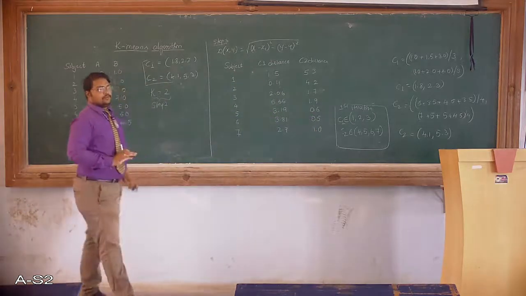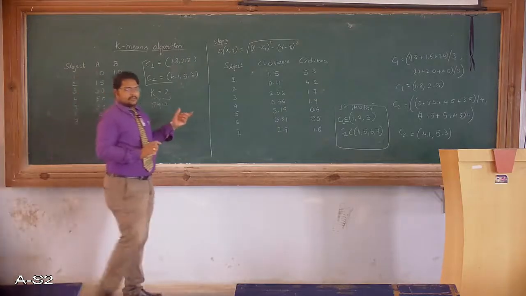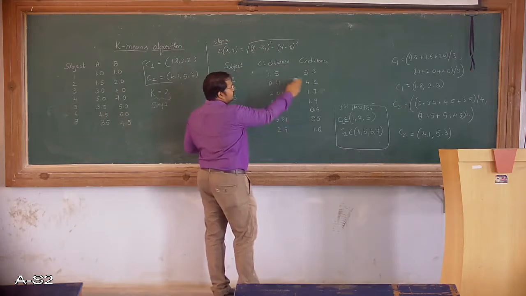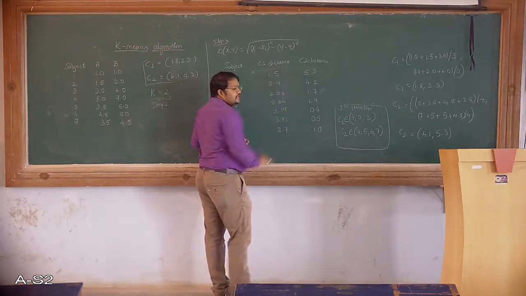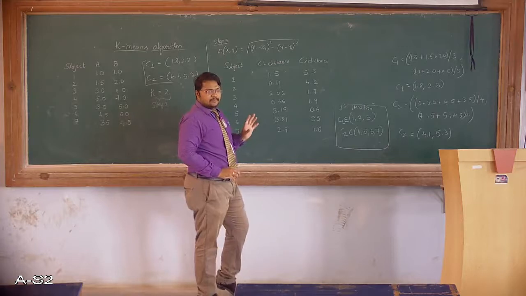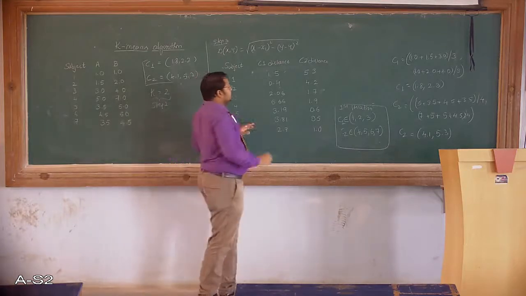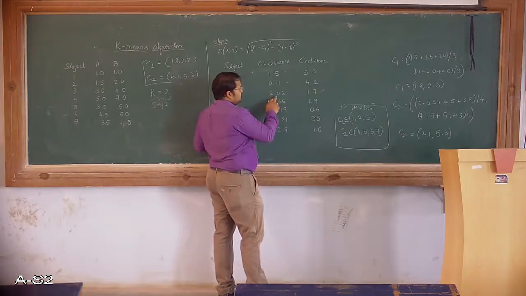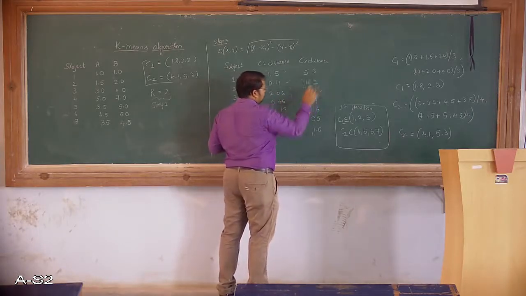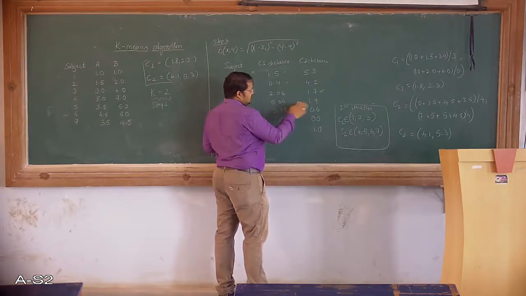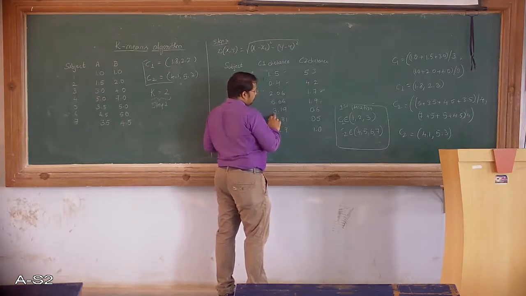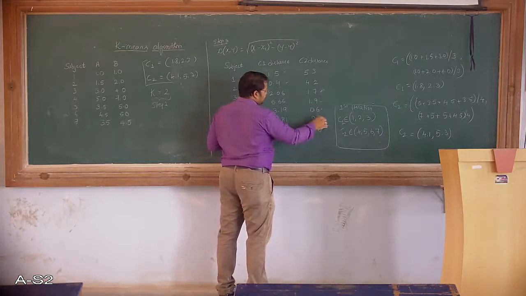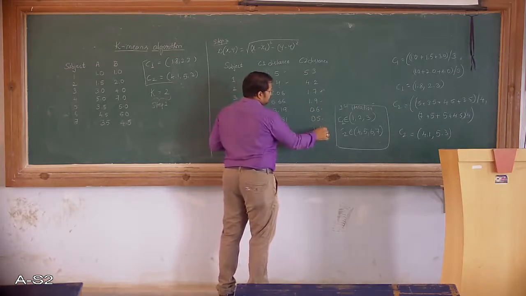Again, we are going to compare the two distances here, C1 and C2, of 1.5 and 5.3. 1.5 is minimum. We have to select minimum values so as to make it a center. So 0.4 and 4.2, 0.4 is the minimum; 2.06 and 1.7, 1.7 is the minimum; 5.66 and 1.9, this is the minimum; 3.19 and 0.6, 0.6; 3.81 and 0.5, it is 0.5; 2.7 and 1.0, it is 1.0.